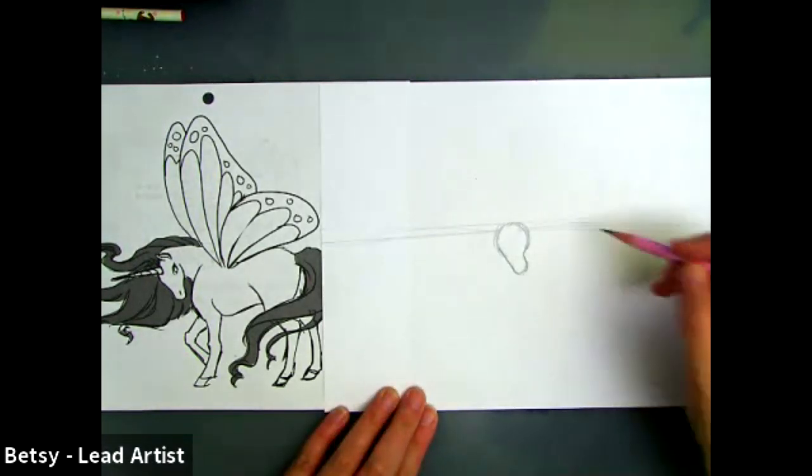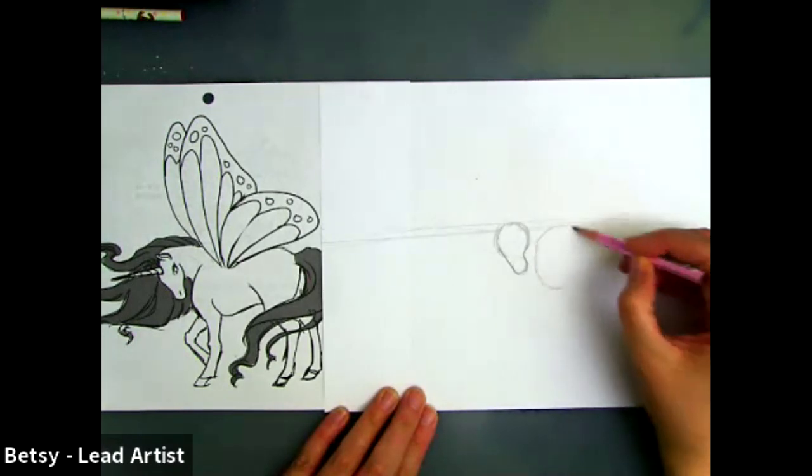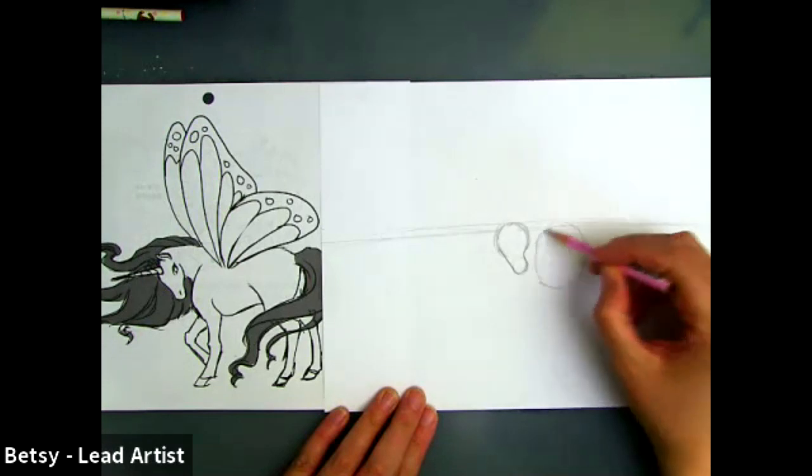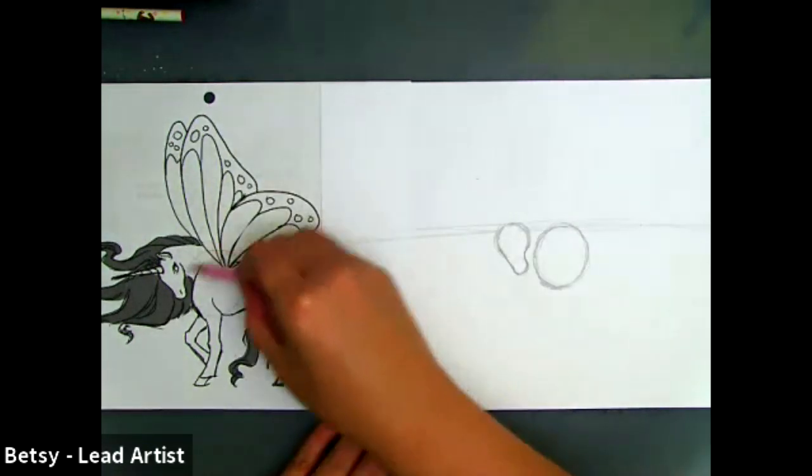And very close to the head, I'm going to give myself a large circle for the body, or at least one side of the body. That would be this part right in here.